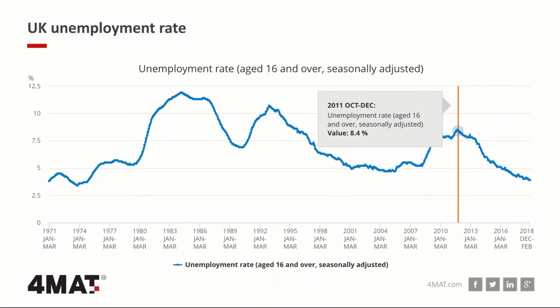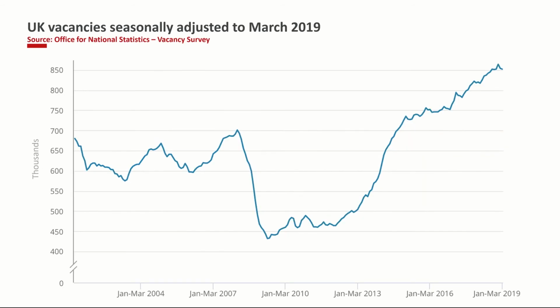So why is all this important? Well, this has been well documented and well signposted in the news, even this week as well. The UK unemployment rate has never been as low as it is now, as low as it's been since the 1970s. So we can certainly see that unemployment is going down, and conversely, the number of jobs posted, this is from the Office for National Statistics, has been steadily increasing for pretty much the last 10 years. So the market has never been more competitive. So it's really important that you get that digital marketing piece right, get the right type of candidates to the website before you convert them.